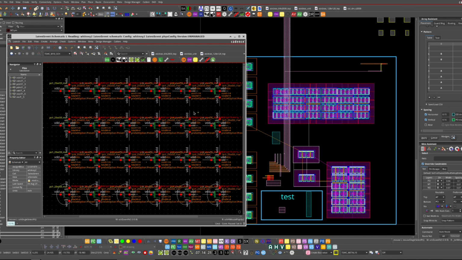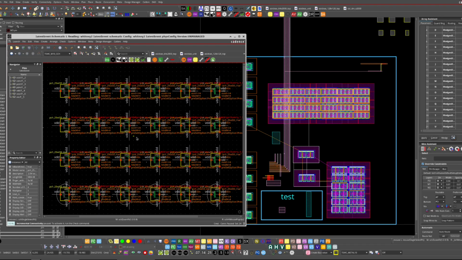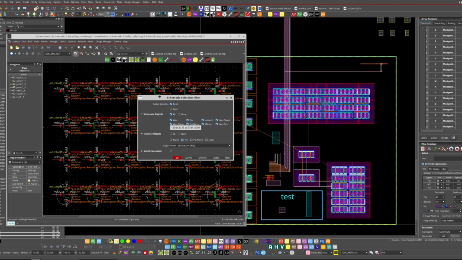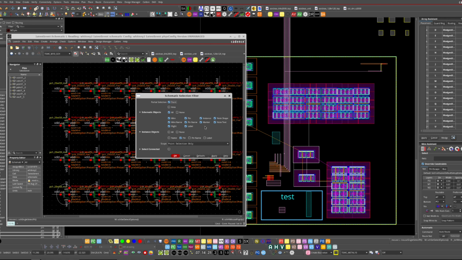Okay, so this is a big one. This is really a big one. This is the instance only and all button. So what it does is, if you notice in the layout, watch what happens. So right now, okay, let's see. Let's change it to all. Normally all is the one that people have on because otherwise you can't select these nets. It only selects whatever you have in your setup. So if we do Control F, you notice that all of them are on. This is where you can manually change all this stuff, but it's very painful because you have to select and so on. It takes way too long.